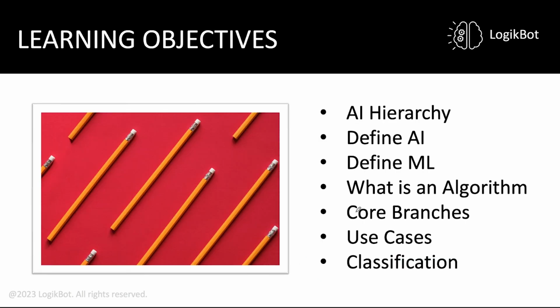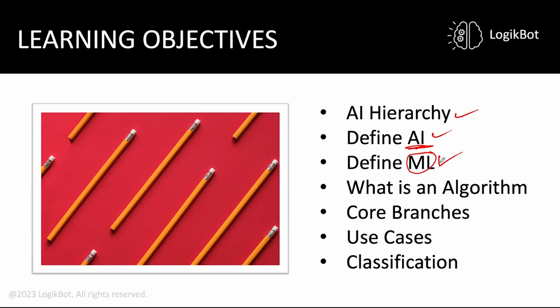Moving on. So in this section, all right, not the course, this is just this first section, we're going to talk about the AI hierarchy. Artificial intelligence is hierarchical, and you must know what that is. We're going to define AI, because if you can't define AI, how are you going to work in it? Well, you're not. How about we define machine learning? Machine learning lives under the AI hierarchy.